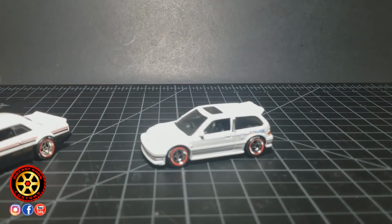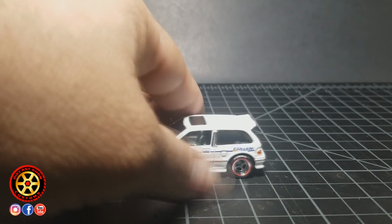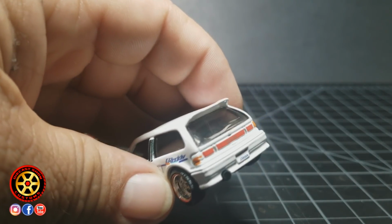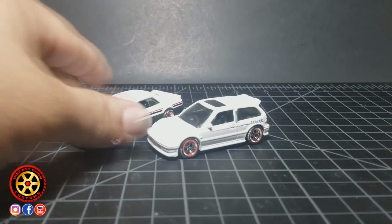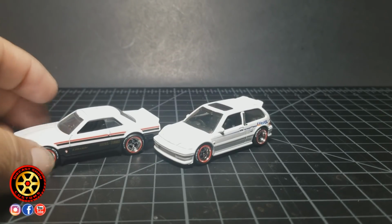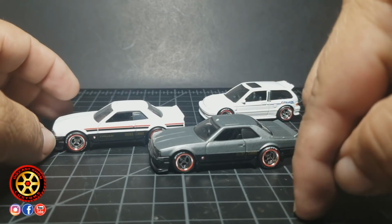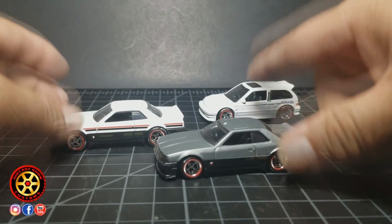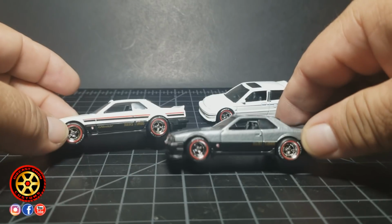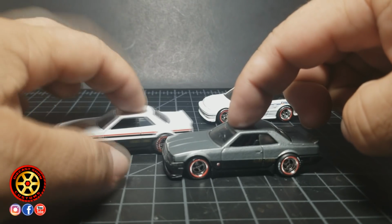All right, guys, check it out. That's how they turned out. Kind of sloppy detail here, sloppy details on the back, no details in the front, as you can see here. This white version really looks nice. I have this other one here which I did a wheel swap on a while back. There's also a red one which I think I ran gold color rims, but I don't know where it is right now. I really don't know which one I like better. Let me know in the comments if you like the gray one or the white one better.